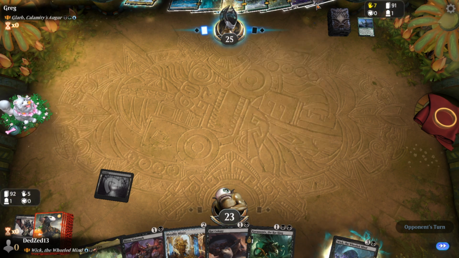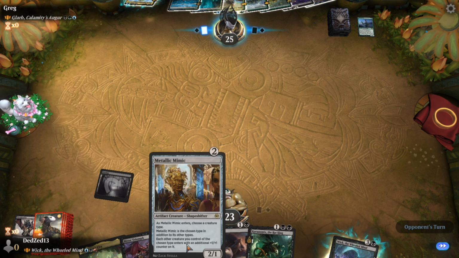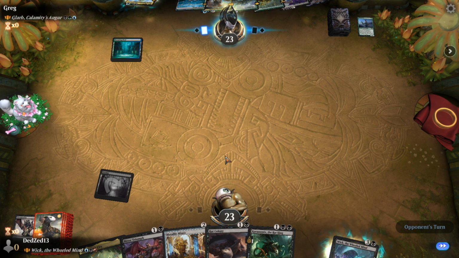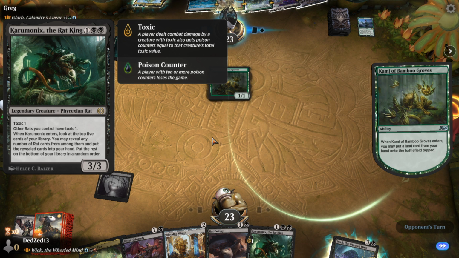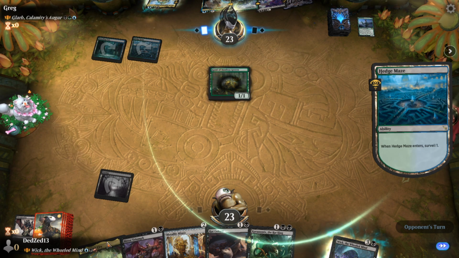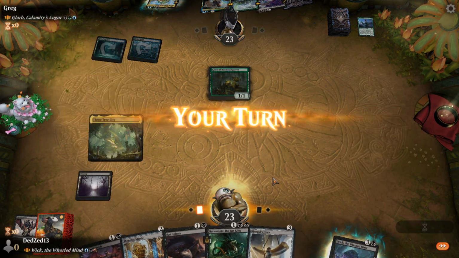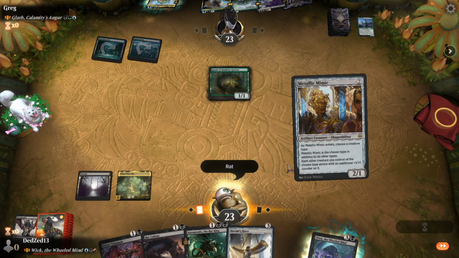Hopefully they don't draw lands for a couple turns. I think we go Metallic Mimic first. Giving our rats Toxic as well is a good way to kill them off. Okay, so it's everything we knew about. If it doesn't go to the graveyard, it's probably one of the lands they're looking for. Unfortunate. Us, on the other hand, we are not looking good for a land.